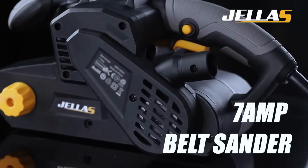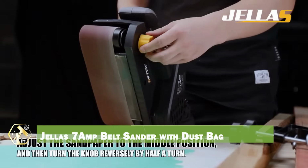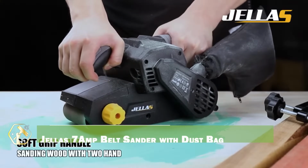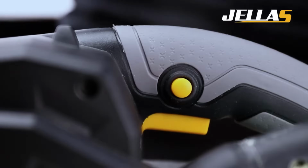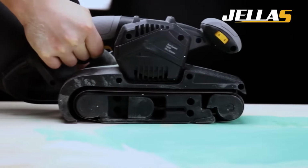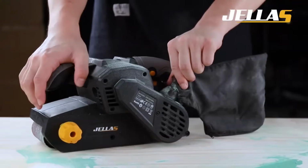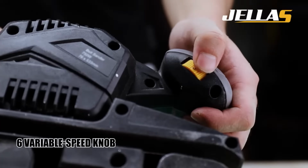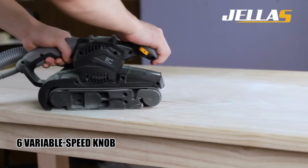A cordless finishing dream. For larger surfaces, the Jellas 7-ampere belt sander with dust bag smooths stock fast after trim work. With a 3x21-inch belt and 7 amperes of power, it levels rough boards or flattens glue-ups in a flash. Variable speed lets you dial in control, while the dust bag keeps sawdust at bay.